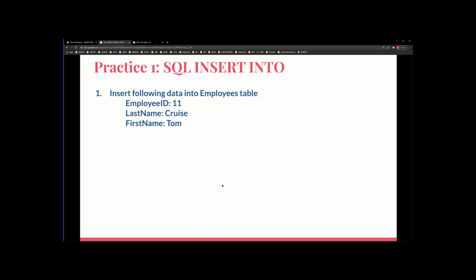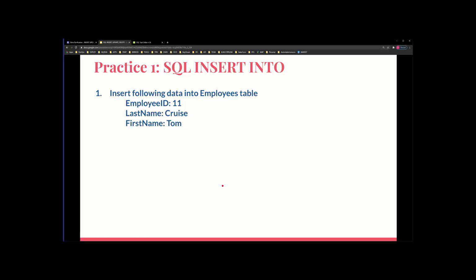Any volunteer? Yeah, I can go. Go ahead. So it's insert into employees as the table name, open parentheses and close parentheses.